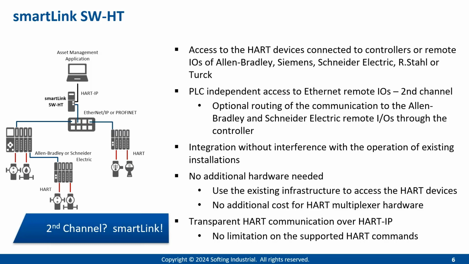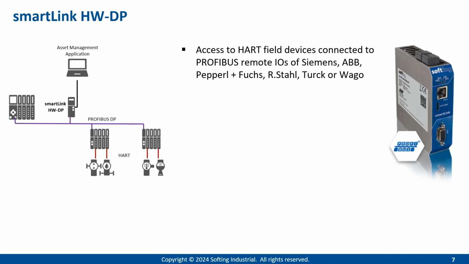Okay, then let's have a look at the second solution. I also mentioned PROFIBUS. With the smartLink HWDP, we have a product which is supporting PROFIBUS. Here on the right side, you see it's a hardware device where we have one connection for the asset management, and here is the PROFIBUS connector for the PROFIBUS DP segment.